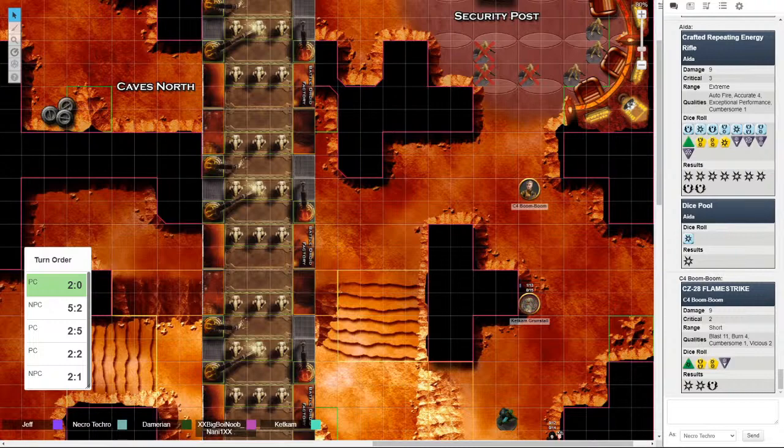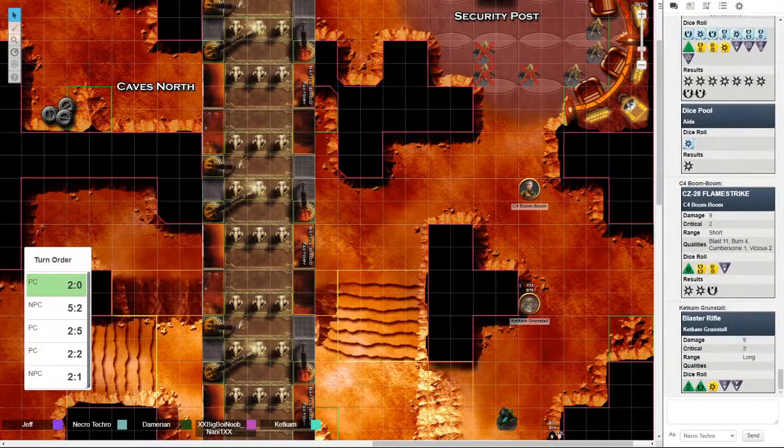Let me check. Blaster rifle. Custom grip removes black. Yes, I do. Okay, so then just two purple. Good deal. Let me go back up here and remove that then, and come back down here. Good lord. Alright. Okay. Nothing happens.